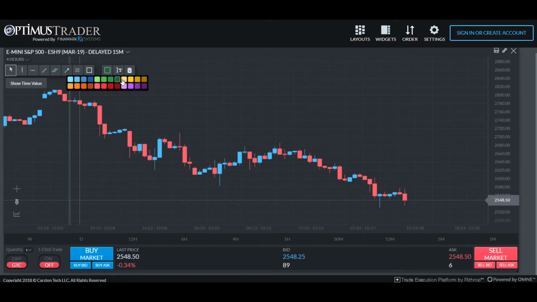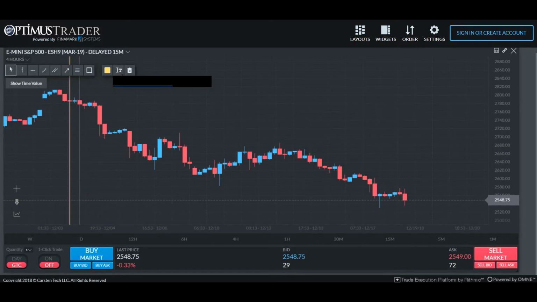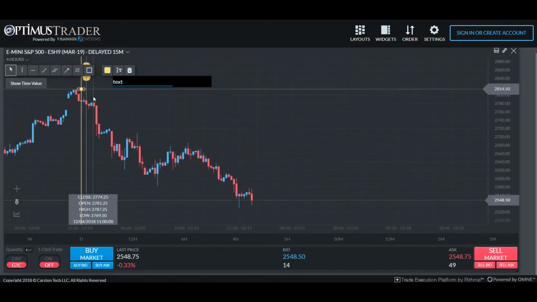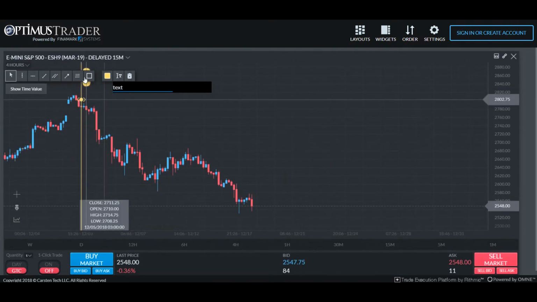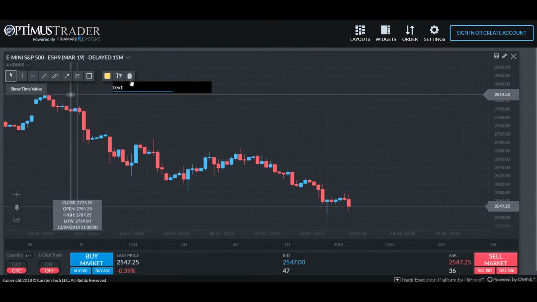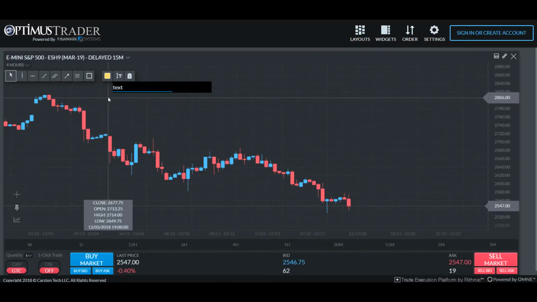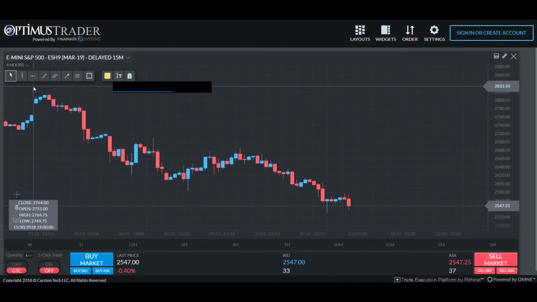So I can either A, change the color of the line, B, add text, and text will be entered. As you can see, it's a bit out of sight behind our coloring toolbar, but it is there. And then finally, I could delete it. Same goes for the second vertical line I've added here. Again, if we click delete, it will be deleted. So that was the vertical line and showing how to delete such a line with the selection tool.